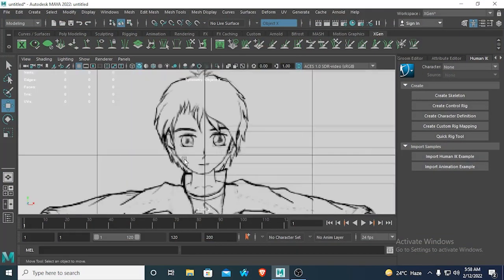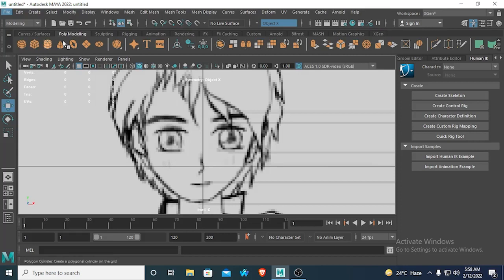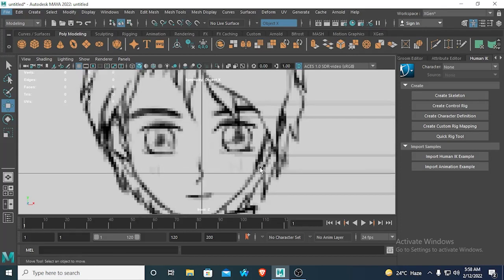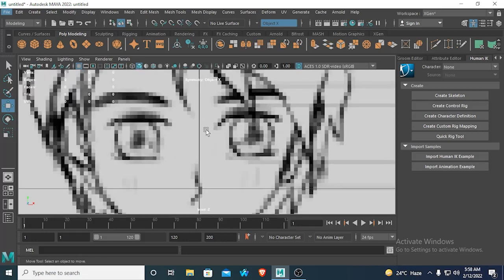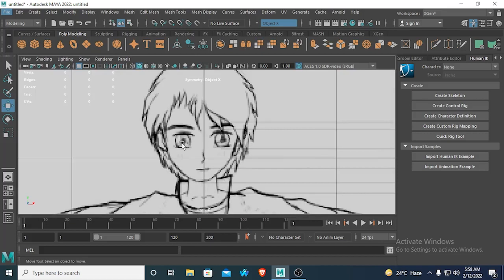Now for this character design, I will take a polygon. There are various kinds of methods you can use to model a character. There is the box method, and the box method is usually used for characters that do not have lots of details in them.